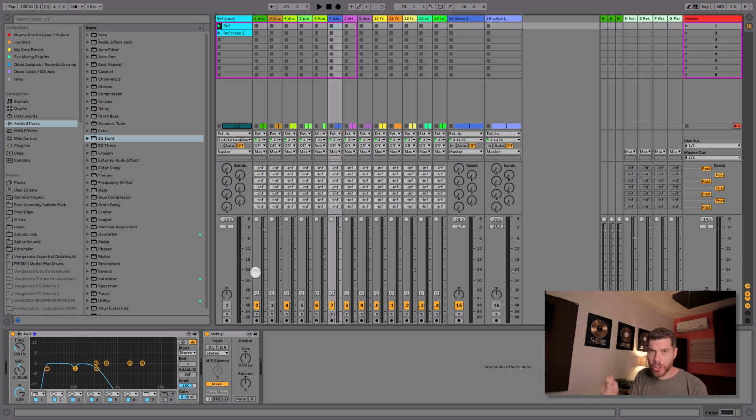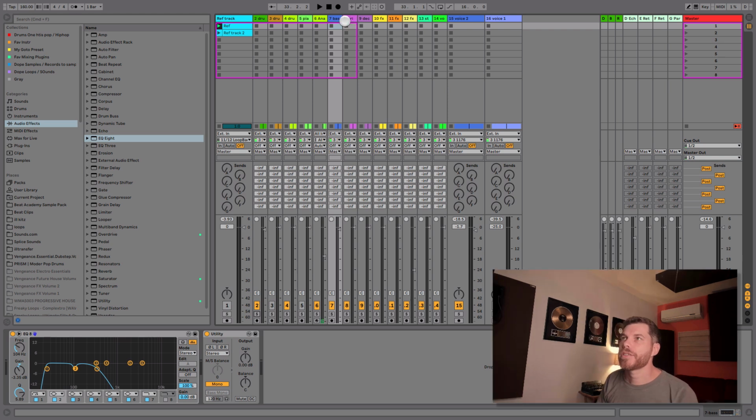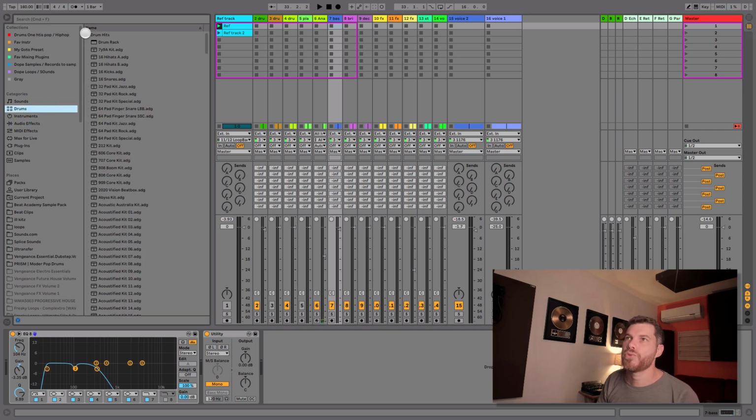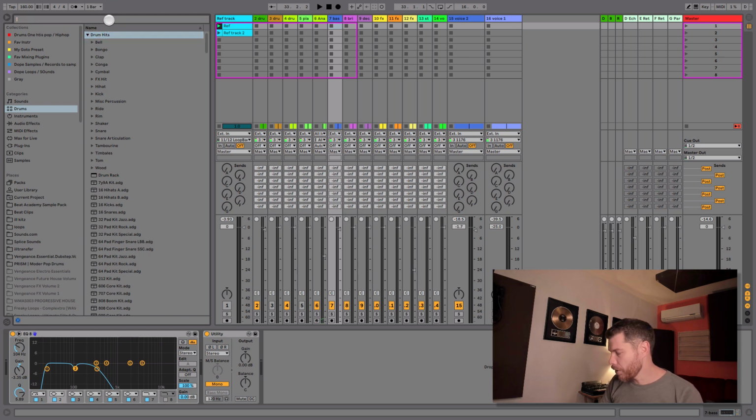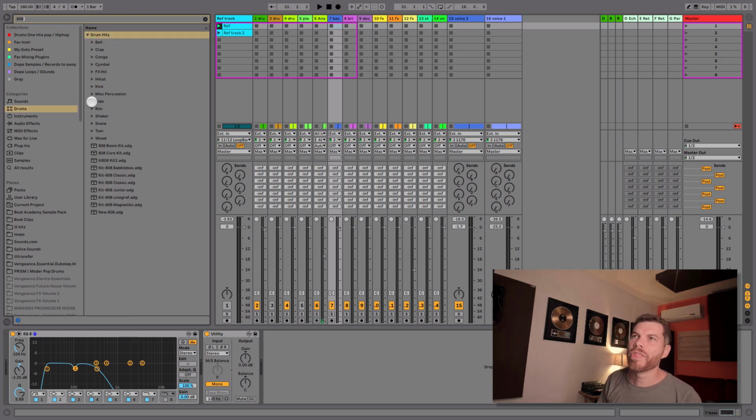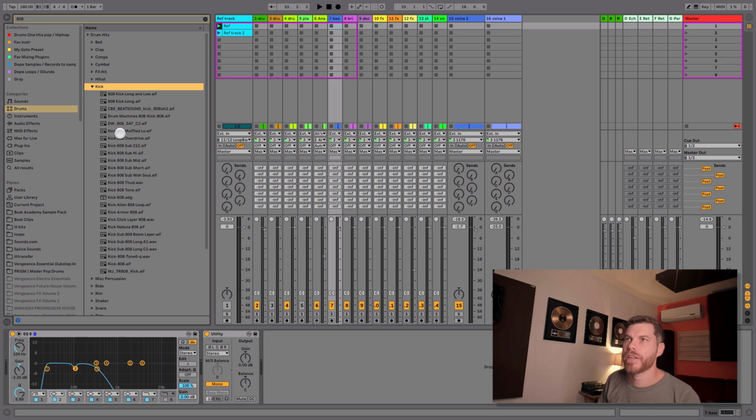Now I could try to EQ it, but chances are if it's not there to begin with, EQing the high end isn't gonna do much. Let's just import a kick, and the top end can easily come from a stock 808 kick drum. So if I go to my drums folder here, drum hits, I'll filter it out by looking for 808. I'll go to kick here and just find a nice crispy top end kick. That one might work really well.